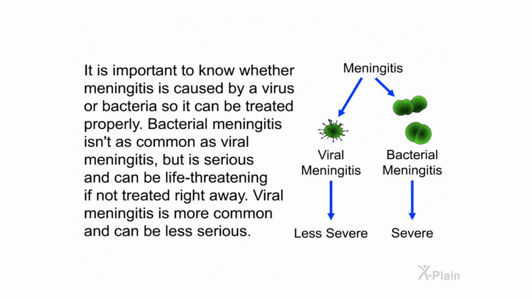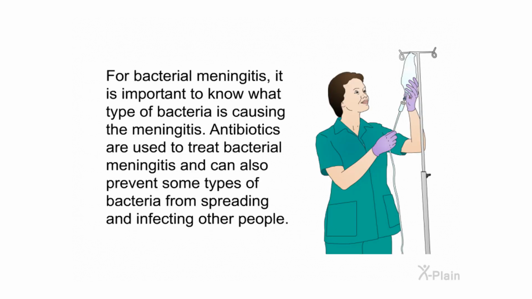It is important to know whether meningitis is caused by a virus or bacteria so it can be treated properly. Bacterial meningitis isn't as common as viral meningitis, but is serious and can be life-threatening if not treated right away. Viral meningitis is more common and can be less serious. For bacterial meningitis, it is important to know what type of bacteria is causing the meningitis. Antibiotics are used to treat bacterial meningitis and can also prevent some types of bacteria from spreading and infecting other people.